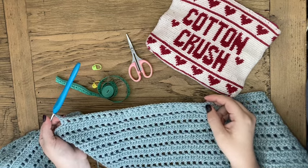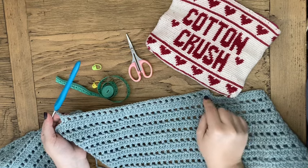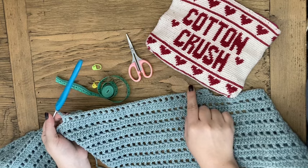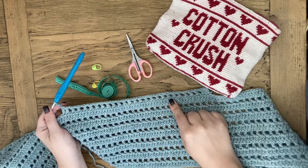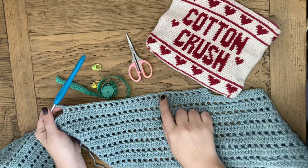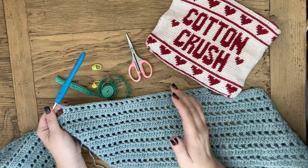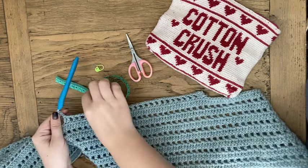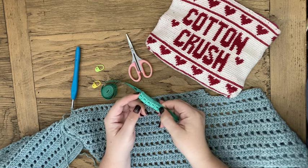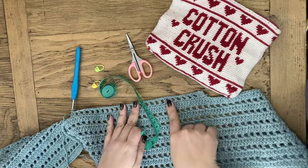Yours might have 2 on the one side and 3 on the other side, depending on the amount of stitches. However, that doesn't matter because that is only going to be at the bottom of your sleeve. It is not going to be seen. So we're going to continue working the same pattern that we've been using. Our next row is going to be a row of double crochet stitches only, and then the row after that is going to be another double crochet and chain space row. We're going to work this pattern for the length of our sleeve. Mine is about 5 centimeters. So whatever you need your sleeve's length to be, you're going to minus 5 centimeters, which we're going to leave for the ribbing, and then make that length in this pattern, and then I will meet you at the end.